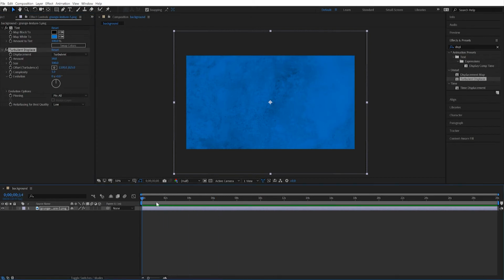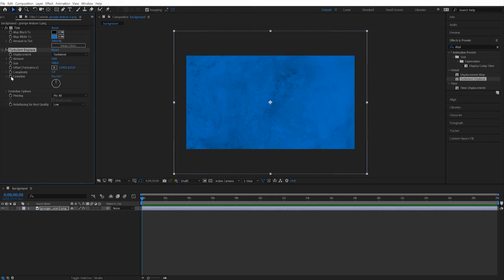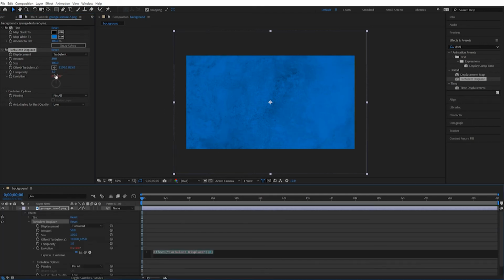Now, most stuff in After Effects you have to animate yourself, and rather than use a keyframe, I'm going to use evolution, and I'm just going to use a script to continuously evolve this image. To create a keyframe, it would be just clicking the stopwatch and then animating these parameters across time. Instead, to add a line of code, hold down the Option key or Alt key if you're on a PC and click. When you click the stopwatch, you can see that the interface has changed into red, and down here, you can see there's a line of code.